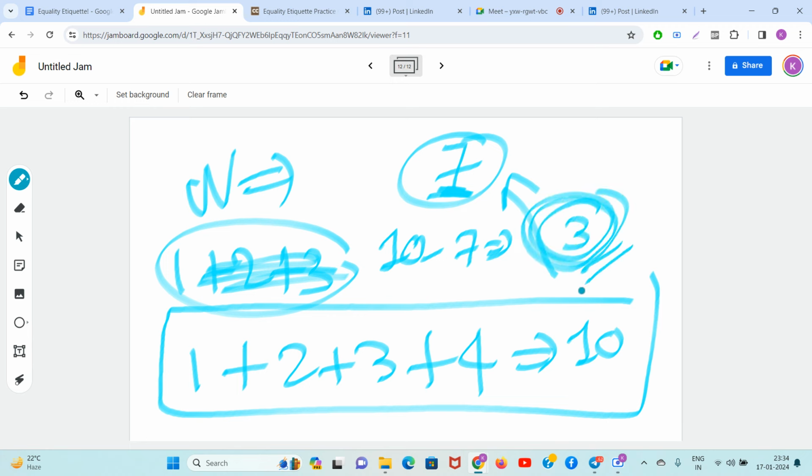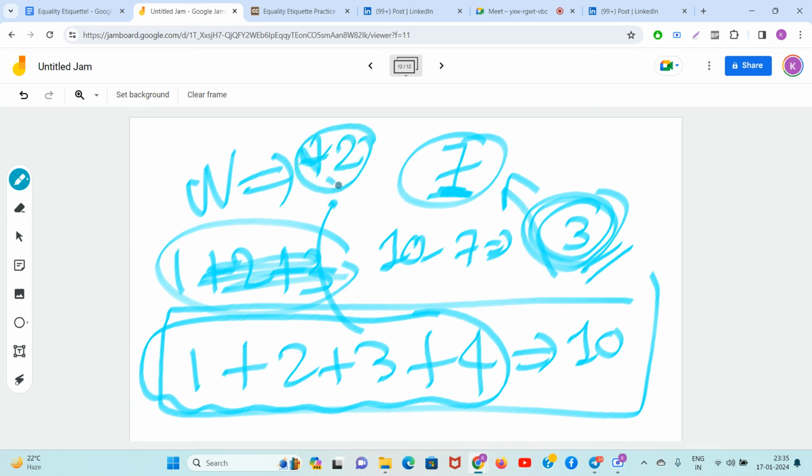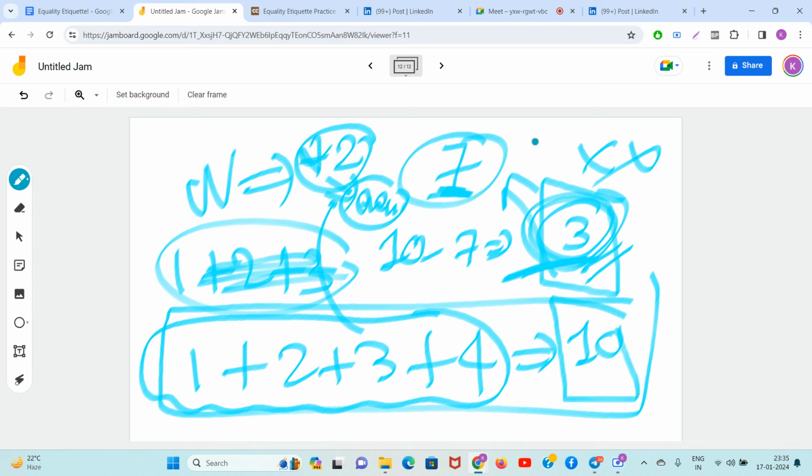Guys, you need a 3. But any subset of numbers you pick from here, if you multiply them by 2, the subtraction will always be even. And here you want odd subtraction, hence it is not possible. You only need to check if it is even subtraction or not. That's it, guys. The subtraction should be even. If it is odd, then it is not possible. That's it. Got my point? So if the sum you are getting now is even and your d is odd, then the problem cannot be solved. N equal to 4 you cannot solve. Try for n equal to 5. Got my point?